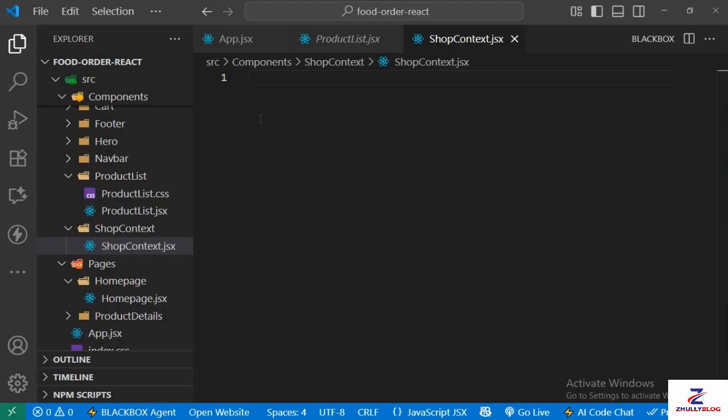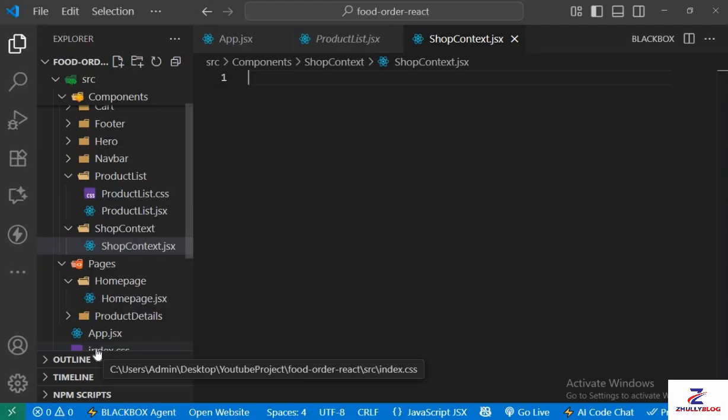So let's say we have product list, product details page, and also a cart page. All of them need to access the same product, right? So in this project, we're going to put all of those data, like the product data and the cart data, in a centralized place so that it will be easy for all components and pages to have access to the data.